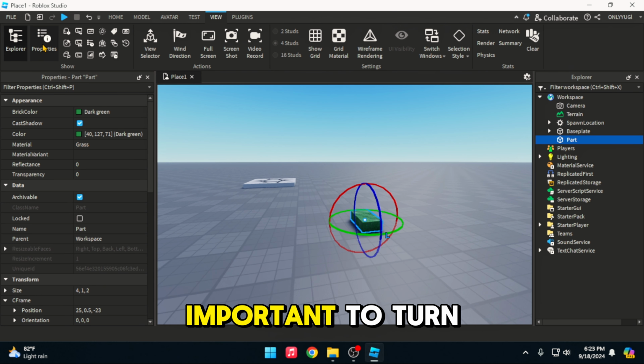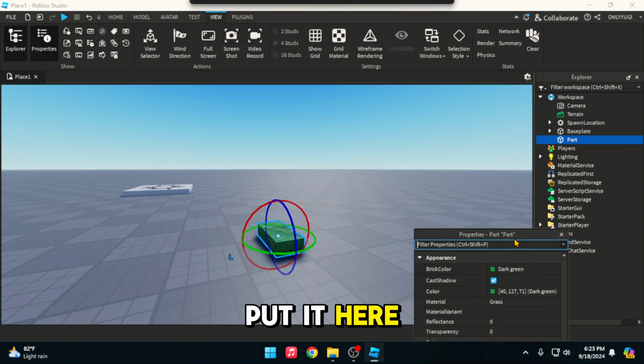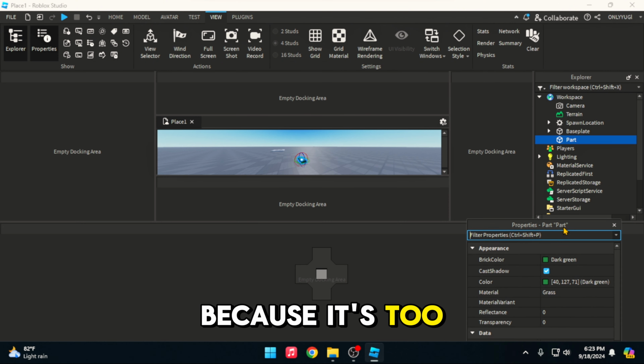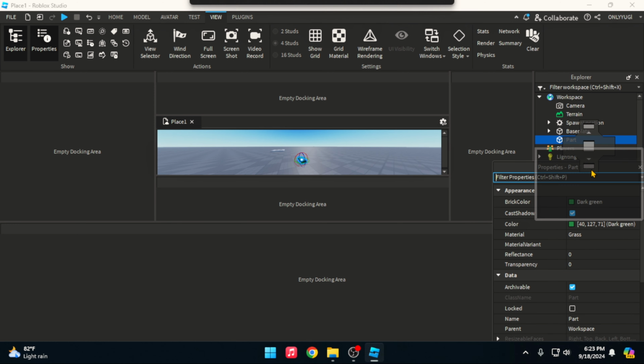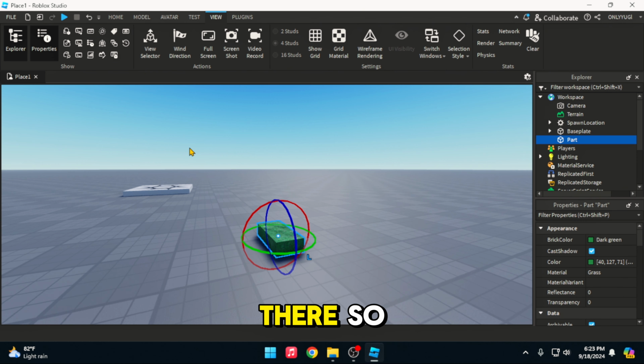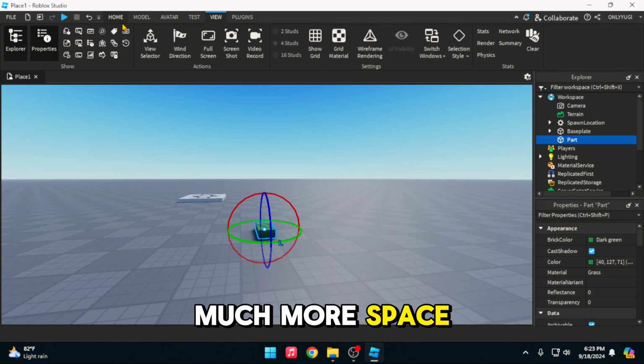And yeah, it's important to turn on these properties as much as possible, but here I put it under because it's too big. Oh my god, here I put it there, so much more space for me.